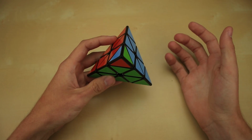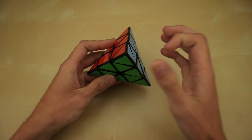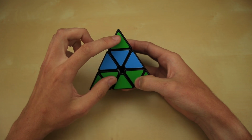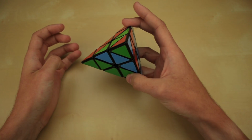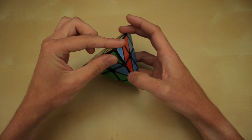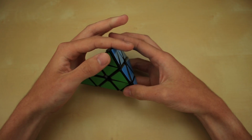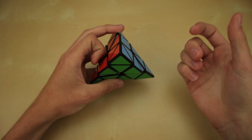Obviously, if you end up only having the tip messed up or only having a layer messed up like this, you should obviously just solve it with one move. But if you happen to have both the layer and the tip messed up in a way that looks kind of like this, with the same color on the top and the bottom, with just a slice going through the middle, you can kind of hold the cube so that you're holding the whole bottom of the cube with one hand and the tip with the other hand. And then just using one of your fingers like this, you can kind of push the slice like that and solve it in just one move. So that's just a little trick that'll save you a split second. You can decide whether you actually want to do it during your solves.